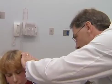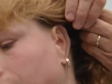I'm having a really strange time getting used to the size of it because it was so small before. It's changing all the time. It's really neat. I'm glad I had it done. 37-year-old Juanita Holm was born without a left ear or ear canal. Like Amy, she has had the first stage surgery and is now ready to undergo the final procedure.